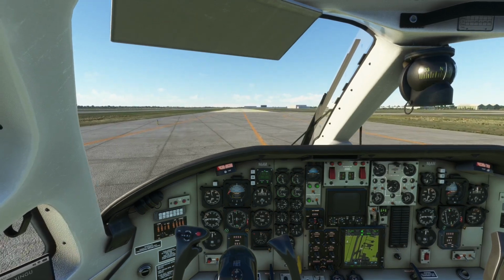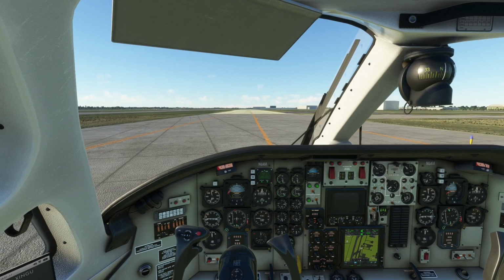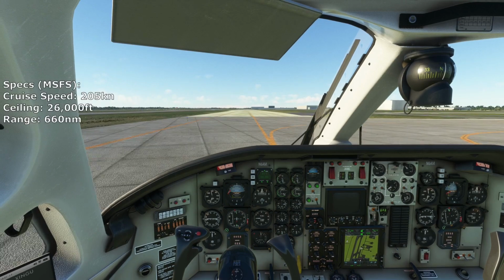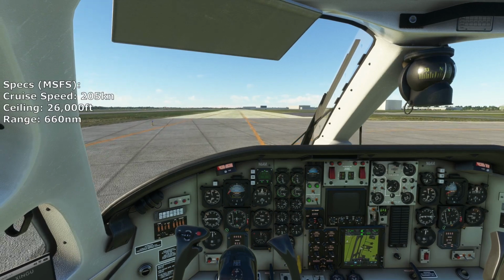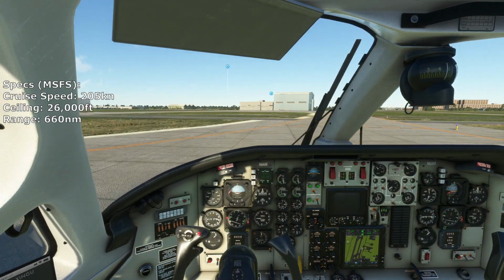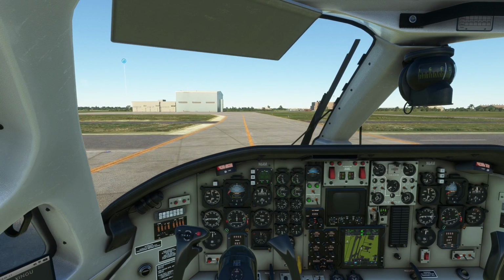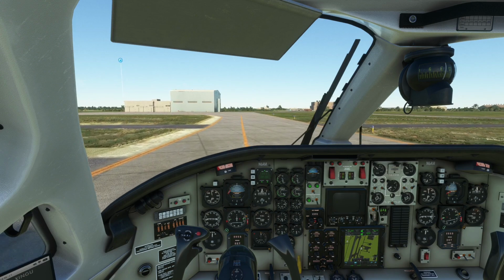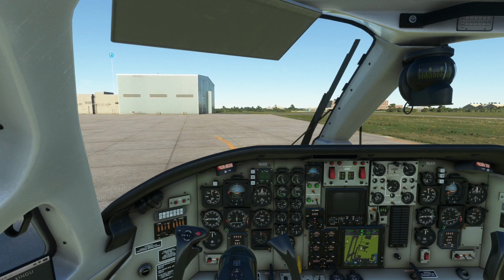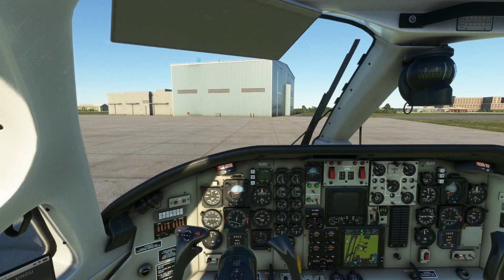For 18 bucks, or well, it's 18 euros, but I think it's $20, you cannot do anything wrong with this plane. I can highly recommend it. It has about the performance of a little less than the King Air. It has about 200 knots and a range of about, I think, 1,000 miles, maybe less. But this plane is more for slow, short range flying. If you're more into that, I would say it has about the same quality as the ATR that came out recently by Microsoft.